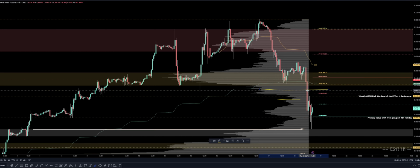So you take this area, we have an imbalance here. You can see on this hourly candle to fill above 15. Anywhere 10 to 25, this 15-point range is your new primary pivot tomorrow into Friday and early next week. If we can hold this area, I'll look on this line. If we can hold this area buy side on a reclaim, we should look back up towards 640, which has been our primary weekly pivot.